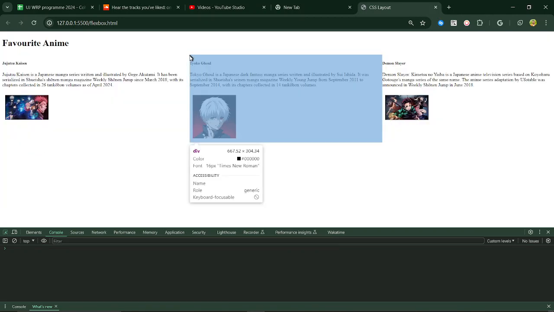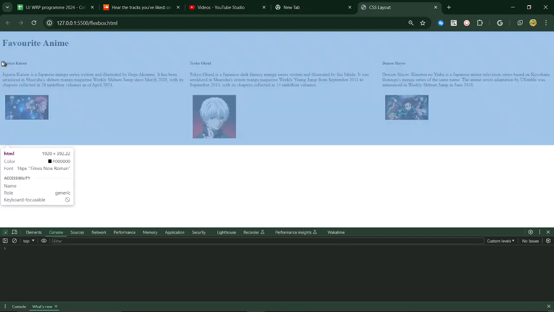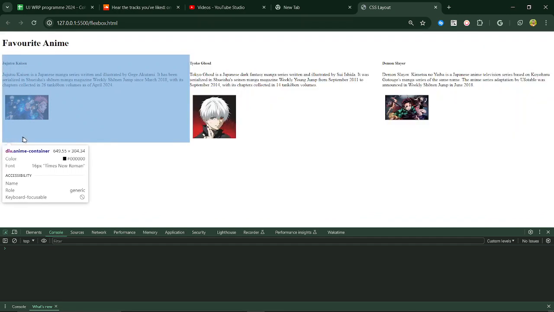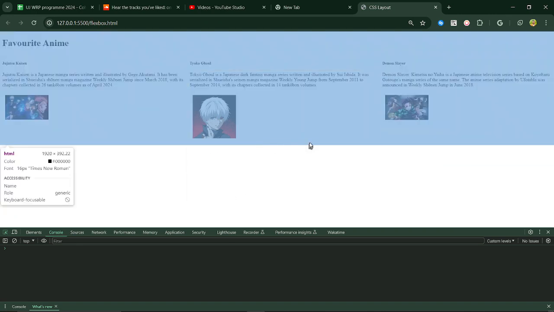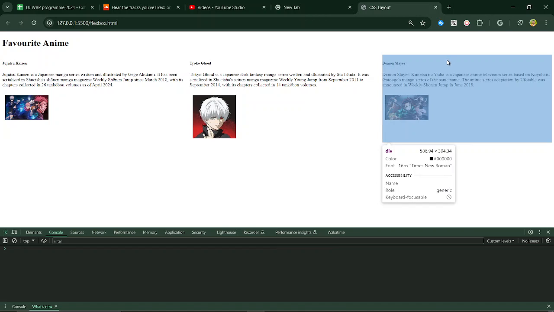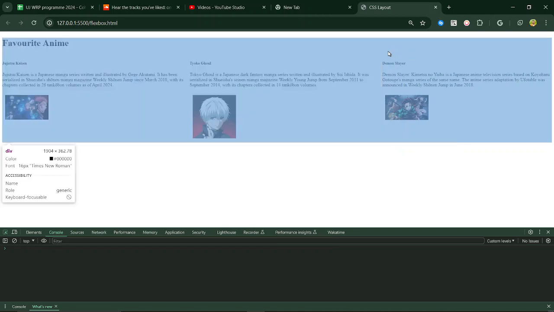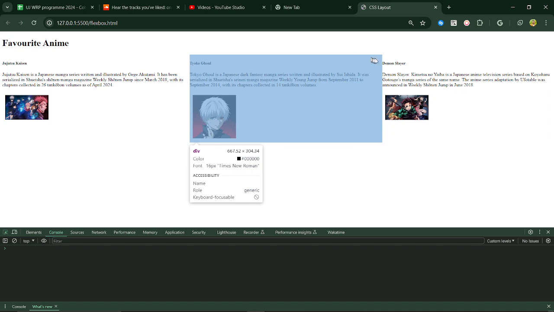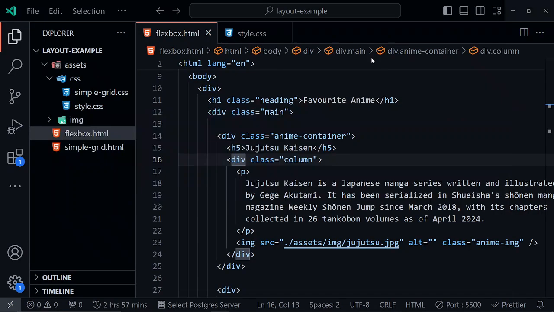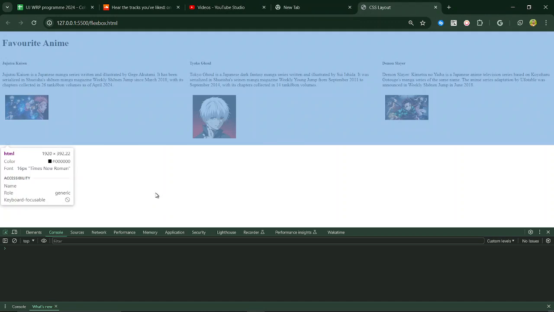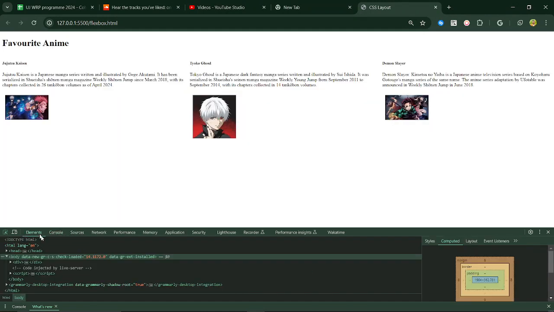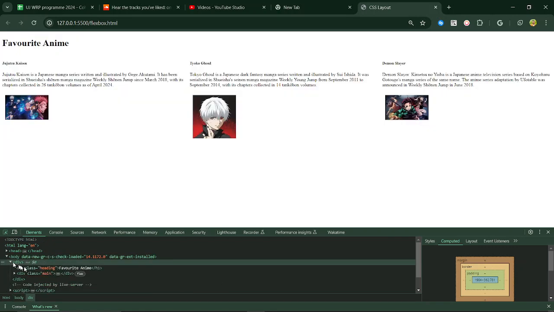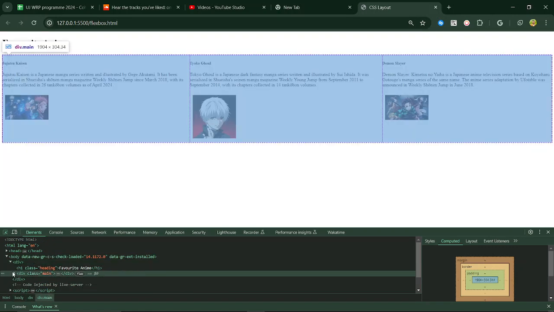This thing is a bit tricky, so I'm just trying to highlight, trying to get the main div. Okay, it's not showing. Let me see. Elements. So main, yes, perfect.